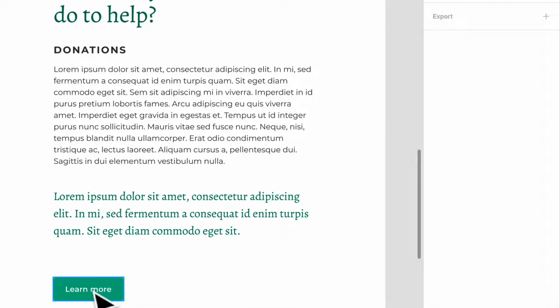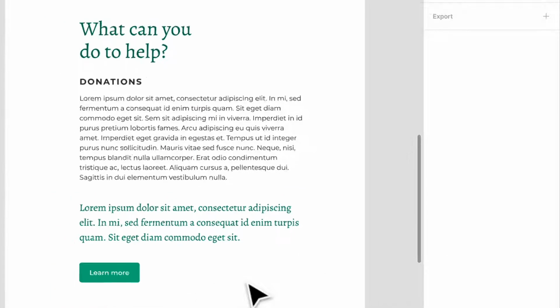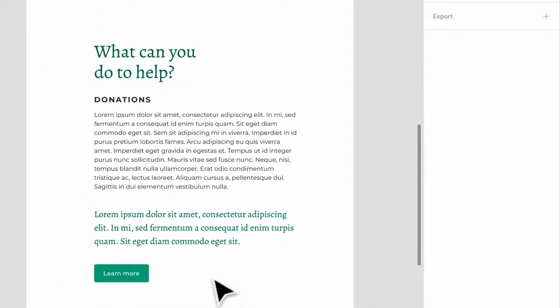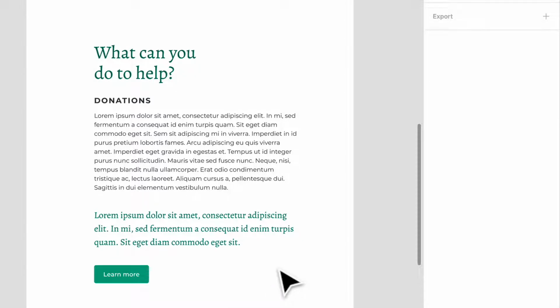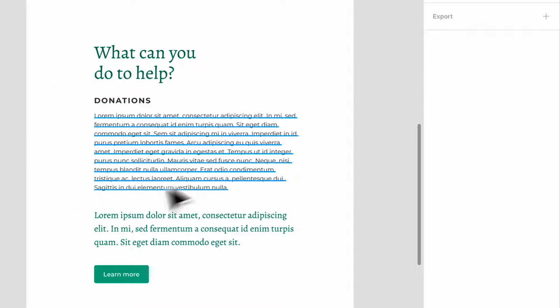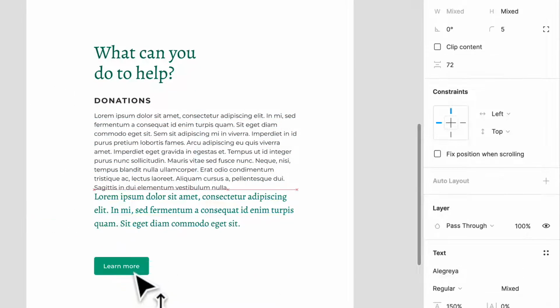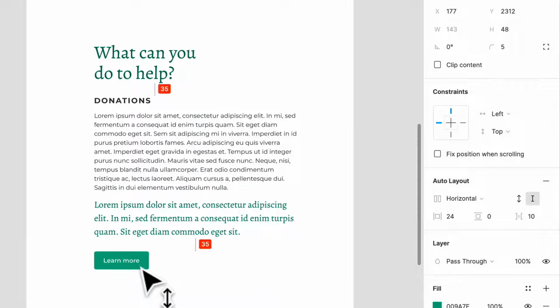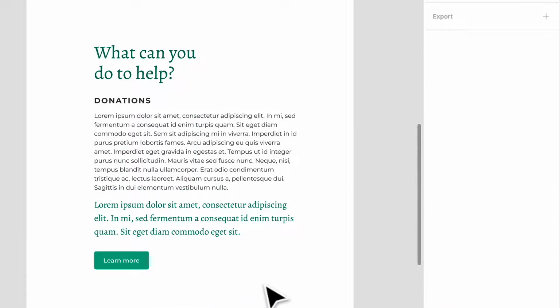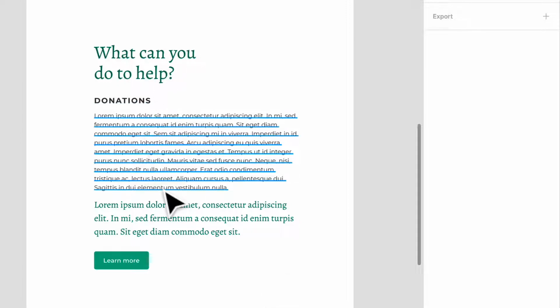Look at that. And all of a sudden we start thinking, okay, this now looks like an organization that has more history, an organization that's much more traditional, not too traditional. It still has some modern elements to it. So when I approach type pairings like that, I'm really thinking about the brand. I'm always going back to that and the utility of the typeface and how they work together. Is there enough visual contrast here?